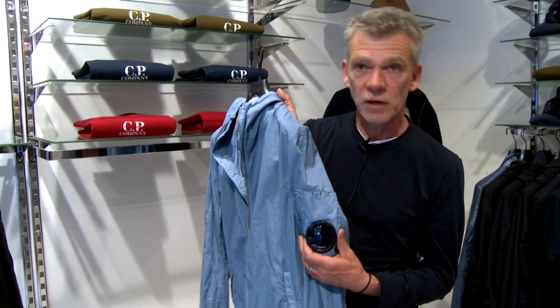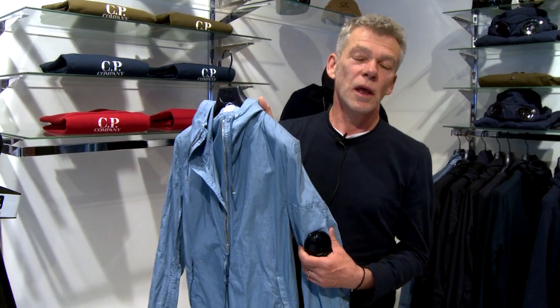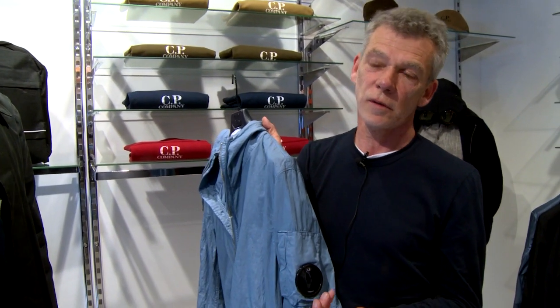This makes it very, very identifiable. As soon as you see this, you know you're talking about CP Company. It's obviously much easier to use it here than just in the goggles, because the problem with the goggles is that every piece has to have a hood. So this gives us freedom, and it also works very well as a piece of branding.